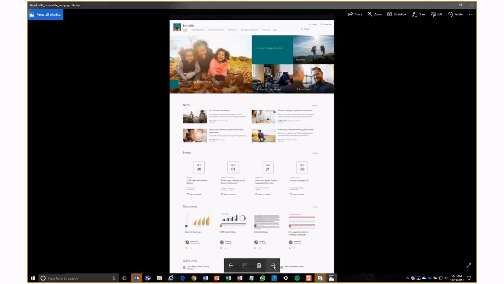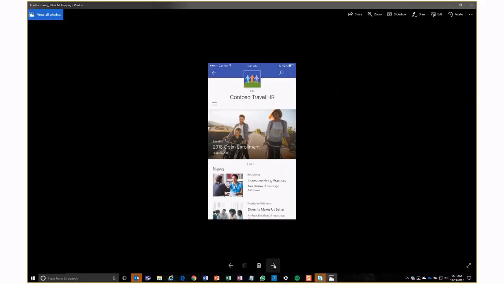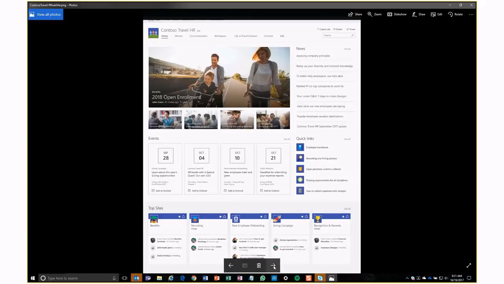If I go into this site, and what does this look like? This is what it looks like on the web. In terms of if I were at the benefits level, and I would see the hub. Now if I go into a different area, navigate to another area of the hub, I'm getting that look and feel of that team site, and I'm also then able to see, well, what does that look like? Sorry, this is a communication site.